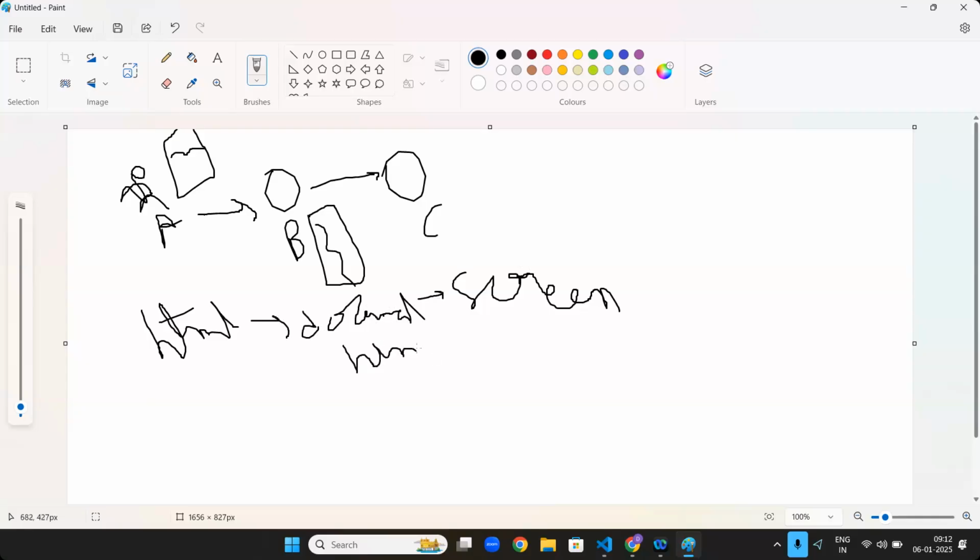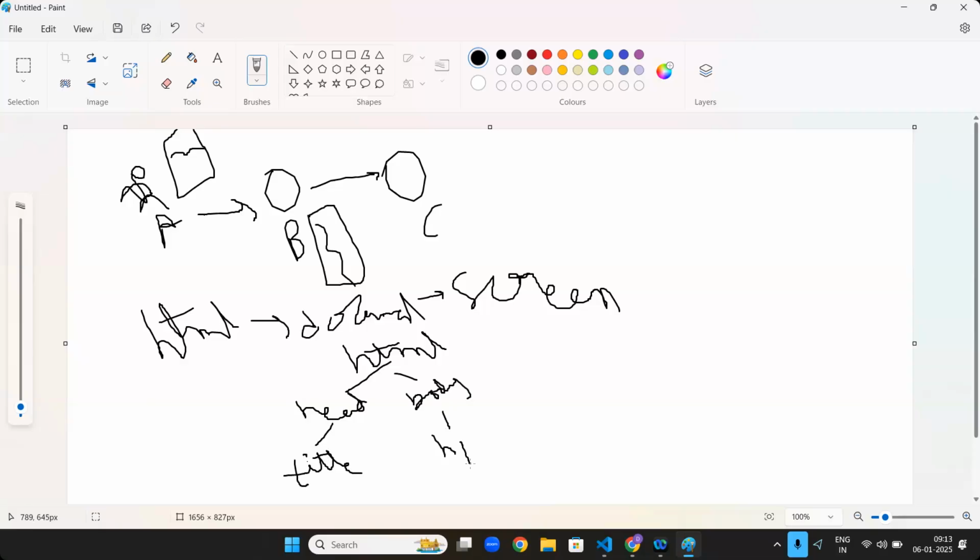The DOM tree is like this. It will have HTML. HTML usually has two children, head and body. Head will have children like title, and body will have children like H1, right?